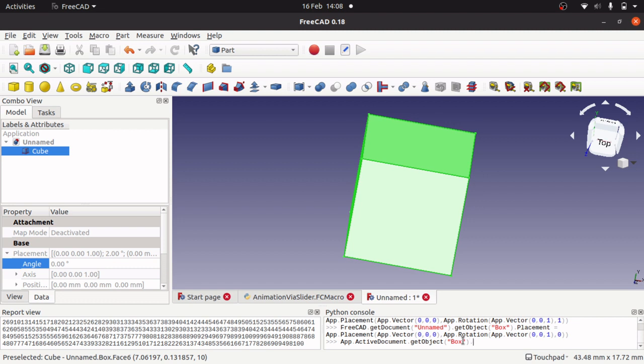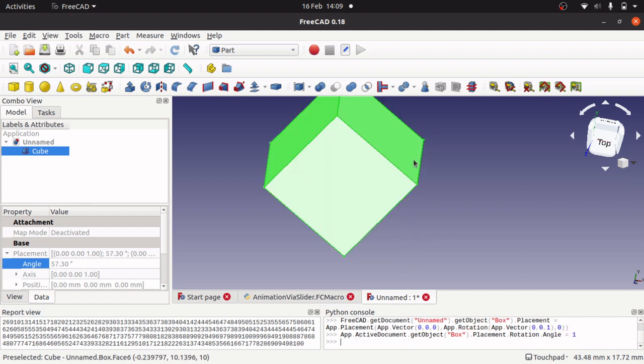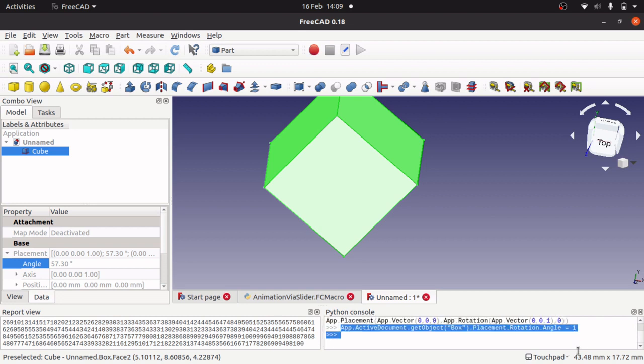And then I'm going to use dot Placement, remember case, dot Placement, and then if we look up here, got placement equals that dot Placement at vector, so we've got a rotation on there, dot Rotation dot Angle, and we just can set that one to 1. So that's worked, so that's actually rotated it, so I can actually use that command.